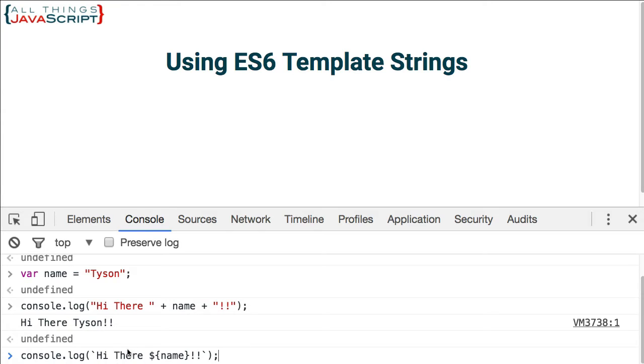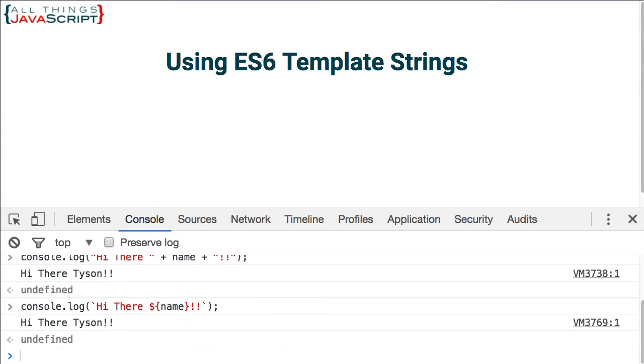So what you can see is the difference here is we don't have to deal with a bunch of quotes. If you're concatenating a number of strings with other expressions, it will require a bunch of quotes and a bunch of concatenation operators. We're able to eliminate those. We still have to use the dollar sign and curly braces for any JavaScript expression that we want to include. That is still necessary, but there are situations where the template string can be much more friendly. So let me go ahead and press return, and we get the same results.